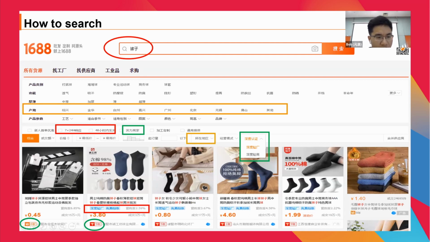And then here you can see there is an icon. This is actually the Chinese character for integrity. Let me explain the difference for integrity on 1688 for the traders, the vendors. They have to have a verified identity and credentials.